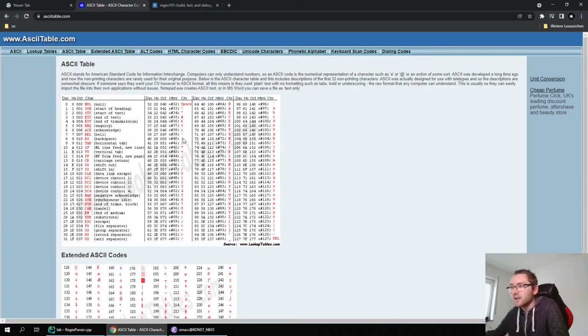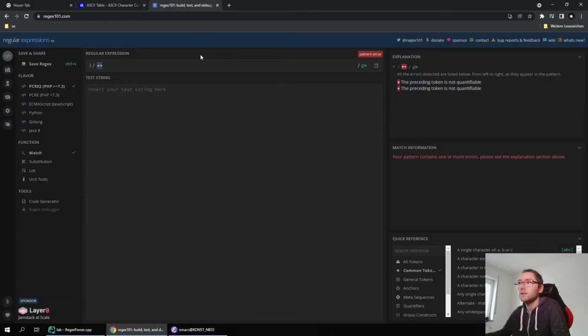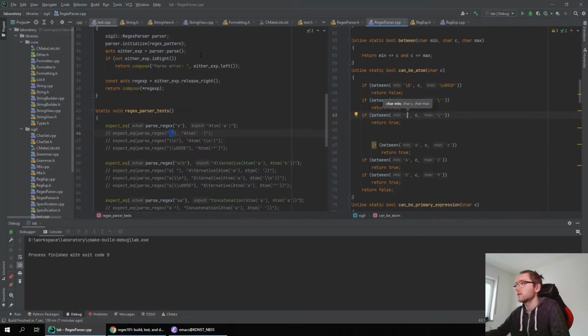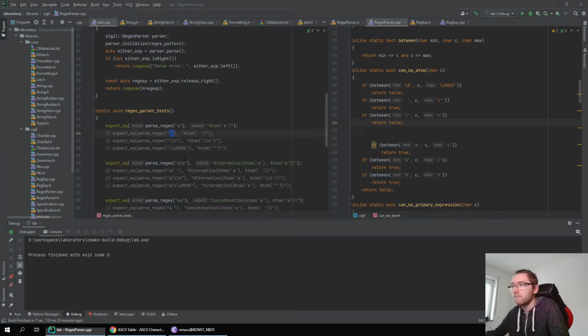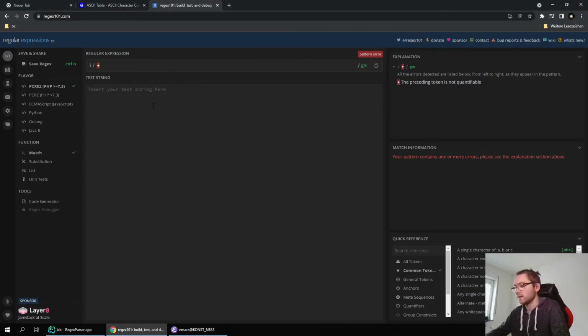Then we have open parentheses up to plus. But can I use plus? Or is it also a meta character? Also a meta. So up to plus, this can't be atom. So then minus, but I think we can use minus.